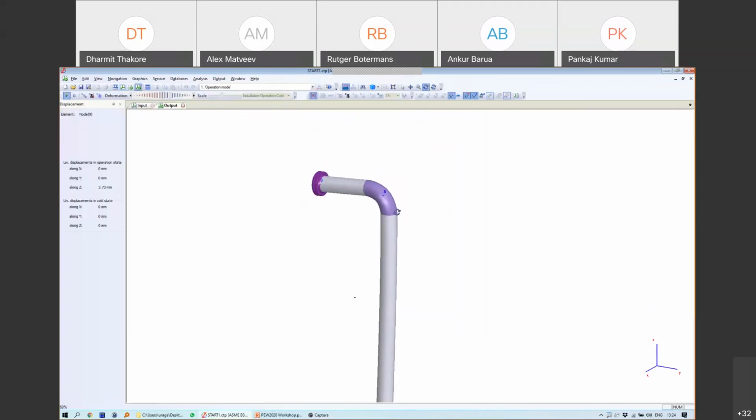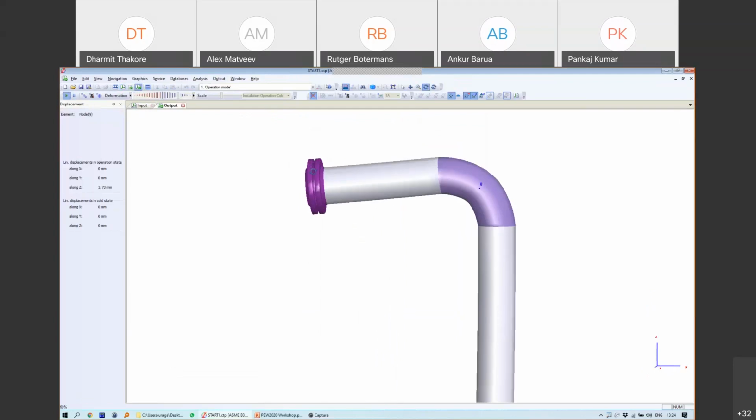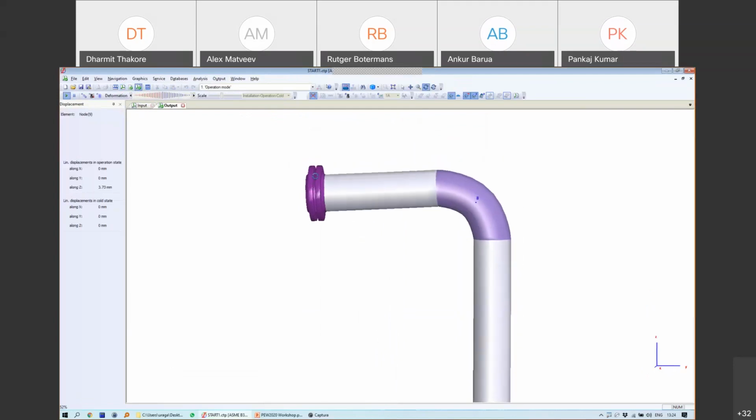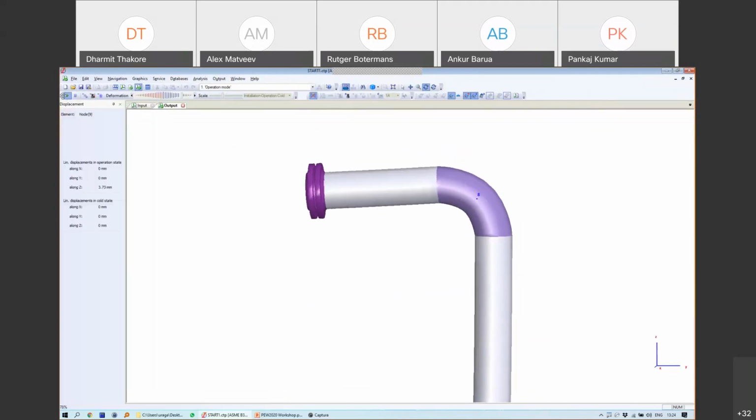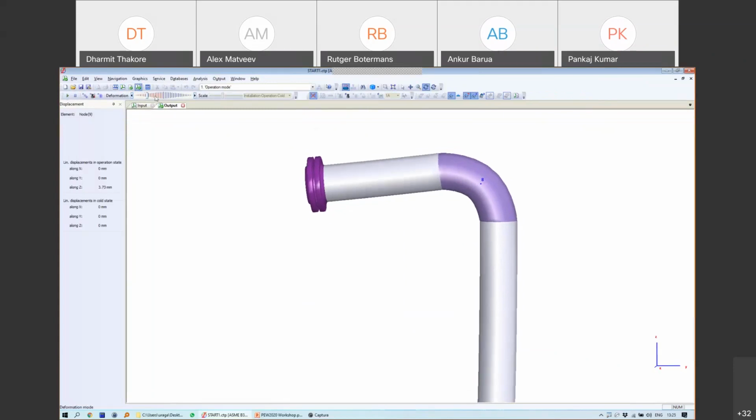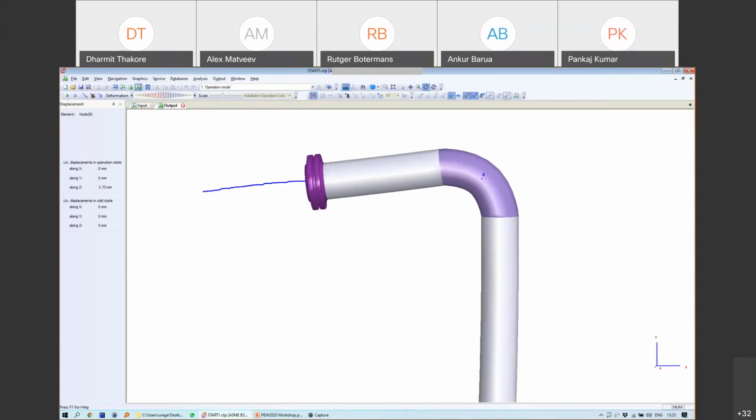But now you can see that the nozzle is rotating like this. You see the axis is now not horizontal. We have the angle here because the local flexibility is taken into account.